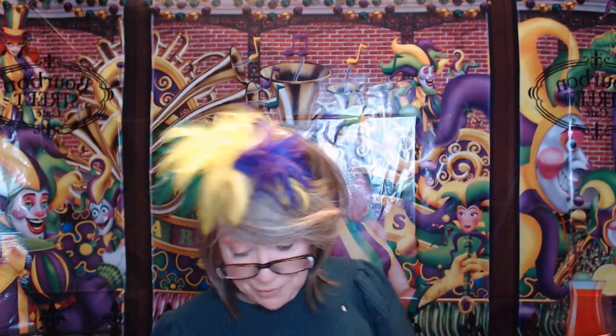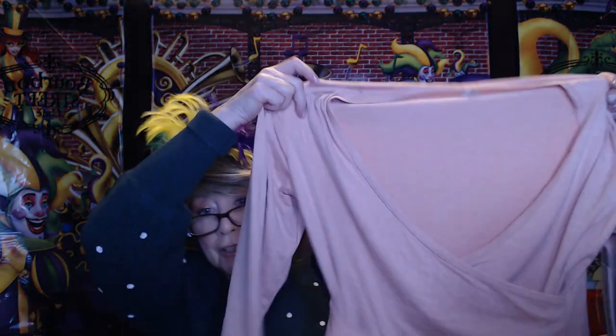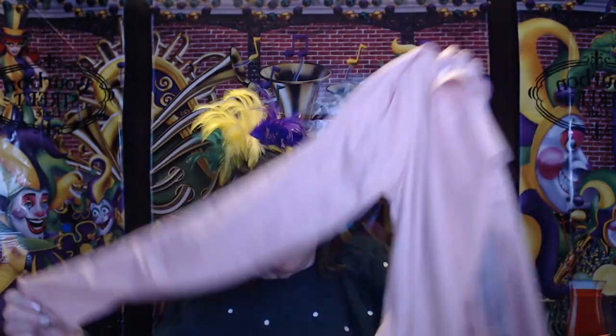And then the top on this, it's what makes it fun. It just looks like a regular kind of top here. A little bit of a tie. Long sleeves. This is buttery, buttery soft. I don't think I'd want to wear this in the summer, but for right now, this is perfect. So I'm going to go try this on, and I will be right back.